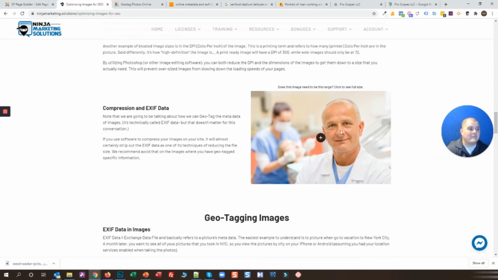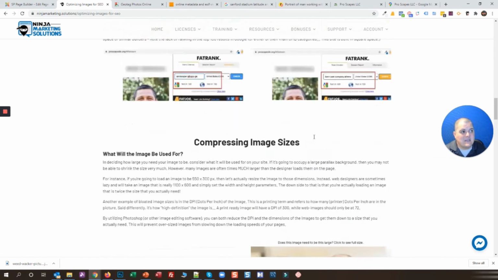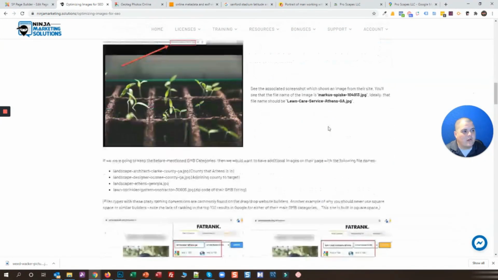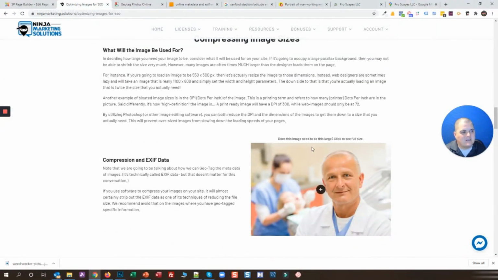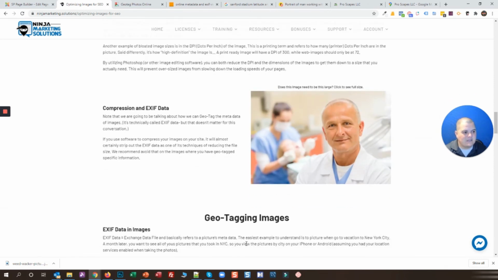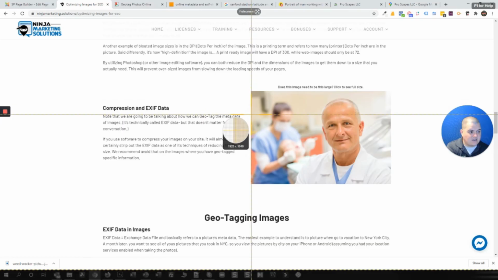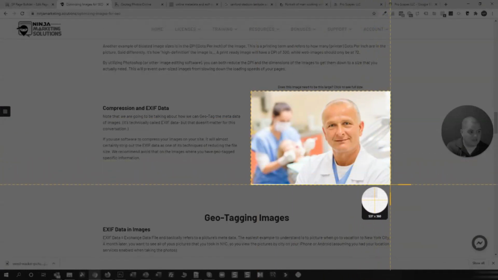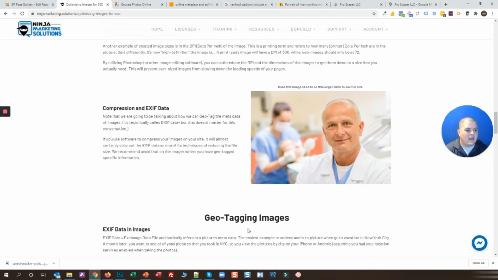So I don't need to have this image that large. We're going to assume that it's going to be something this size, and I'm just going to drop this in somewhere up here on this tutorial. But the next thing that I need to know is how big of an image size does it need to be? Well, it certainly doesn't need to be as big as it is. And so what I'm going to do is use a screen grab of about this size, and I'm going to use that to figure out what my dimensions are.